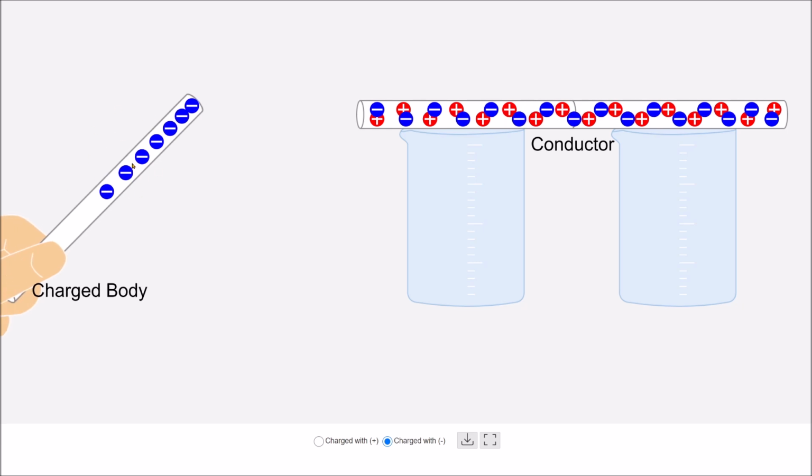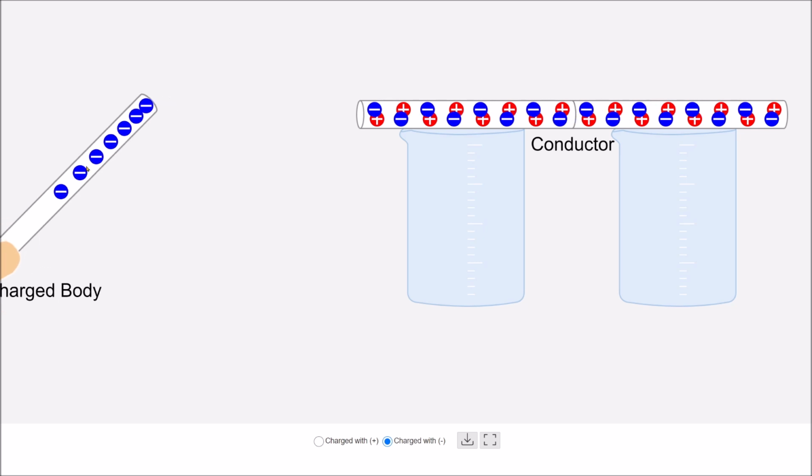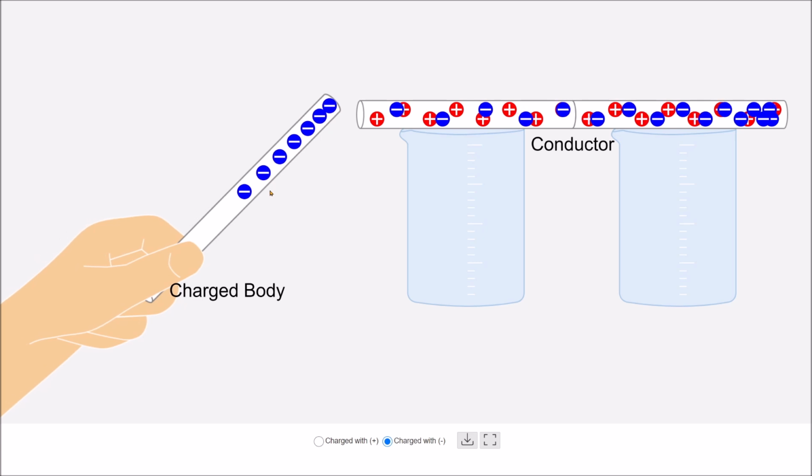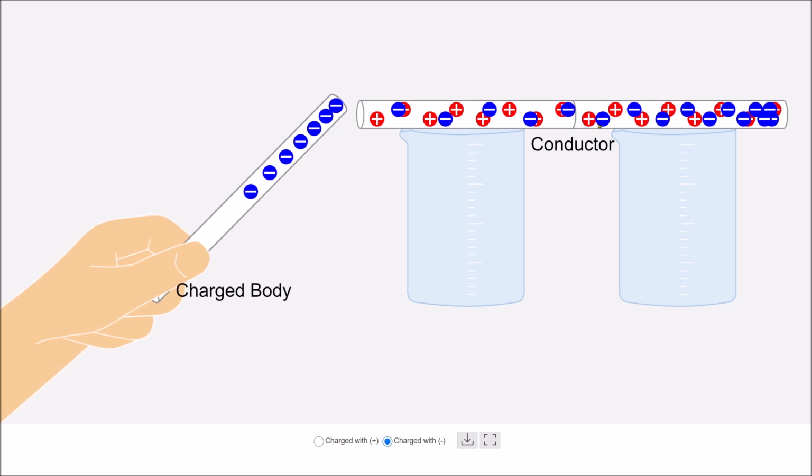Similarly, I have an insulator here which is being charged by friction. You can see that when I bring the insulator closer and closer to the conductor, the electrons get repelled to the conductor on the right side. So the conductor on the right side has excess electrons nearer to its right end, and on the left side the number of electrons is lesser than the number of positive charges. So basically the left rod over here, hope you can see my cursor, is actually more positively charged.